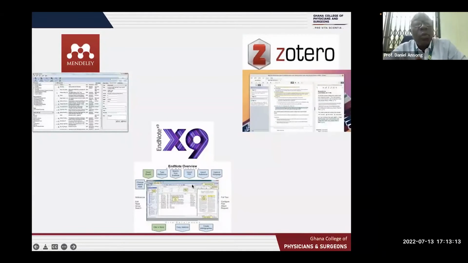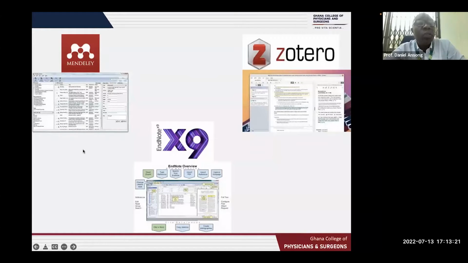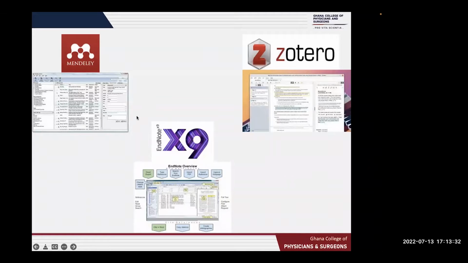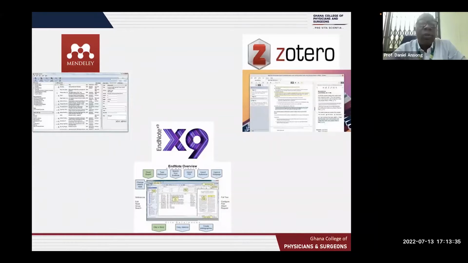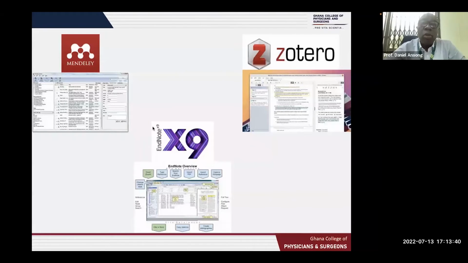It's simple to use. You have the ability to store, organize, and search for all references from several libraries. References can be kept in your own customized way. Now, if you look at these two screens, you realize some basic characteristics about these referencing systems. They have columns where you have folders where you put your articles. Then the middle column is most of the time where you need to select the articles. Then the last column on your right is where you probably would be either editing articles or manually generating your references that you would want to put into your document.